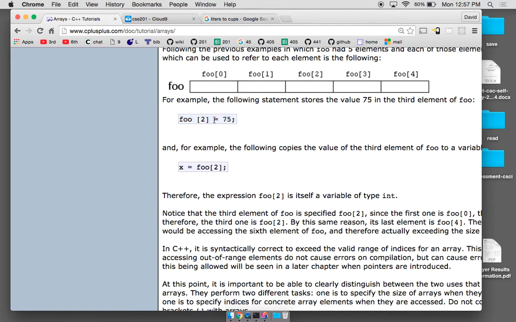This equal sign means assignment. This is an assignment operator in this context. We can read the value out of position 2 using this syntax. Now, foo[2] is on the right-hand side of the assignment operator. Here, foo[2] is on the left-hand side of the assignment operator. This statement reads the value in the 2nd position of foo and copies it into the memory that's identified with the variable x.